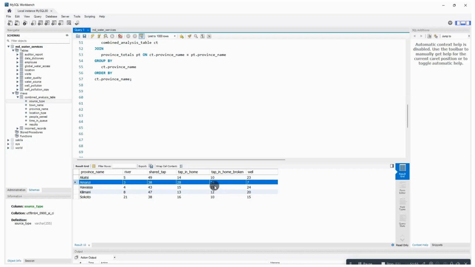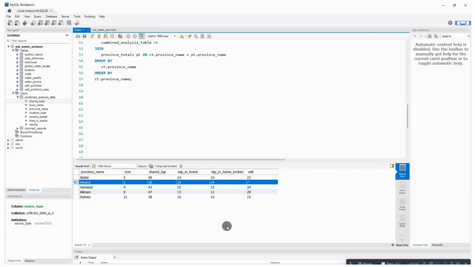Amanzi is also leading with 24% compared to others at 10, 15, 12, and 10. So if you wanted to fix broken taps in homes, you'll need to go to Amanzi first because that's the highest population of people with broken taps.